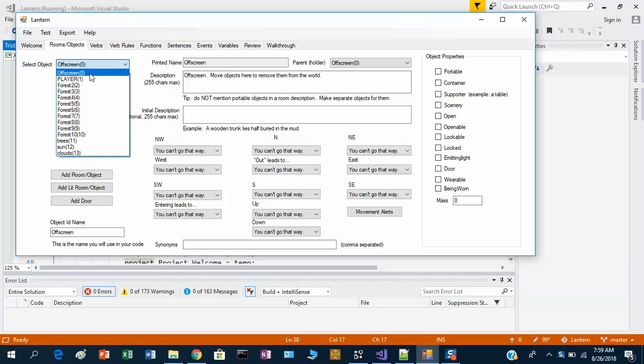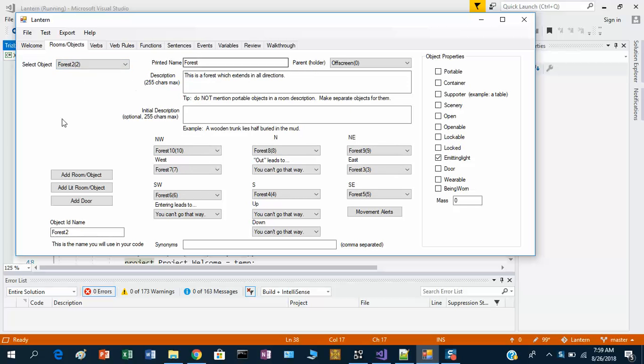You'll see that we have forest 2, forest 3, forest 4, forest 5, forest 6, right? So all of these have unique ID numbers. Notice trees, sun, and clouds didn't have a number tacked onto the end like forest. We have forest 8, 9, 10, right? Because these names weren't duplicates. So in our game, we have to refer to this forest as forest 2, and if we go down here, this forest is actually forest 6.